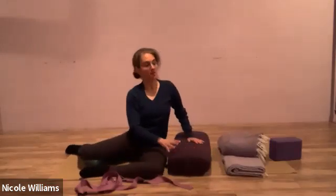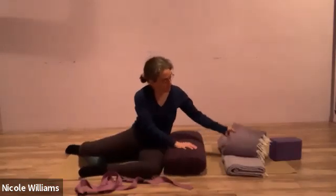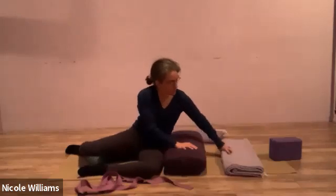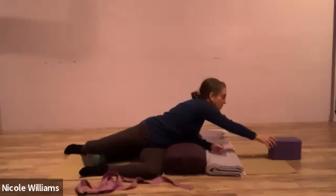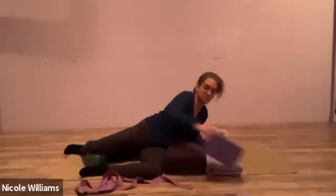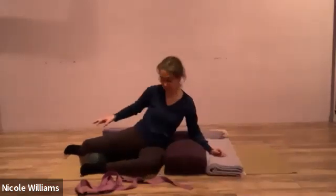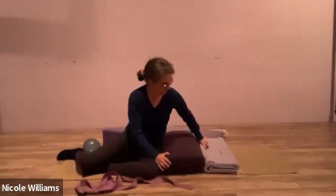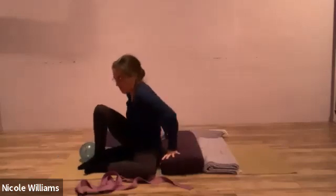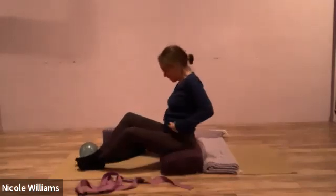Okay, so let's move the blanket away from behind you and tuck one blanket next to your bolster. Take this block. Let's keep them both in the front yard, just in case, depending on what props you've got. Okay? These will all get a little bit better with how we invent our own practice.